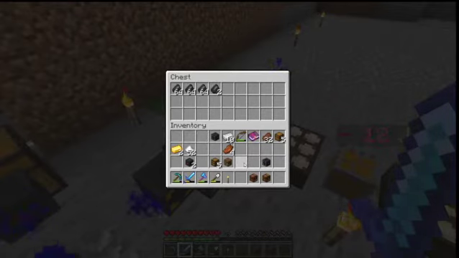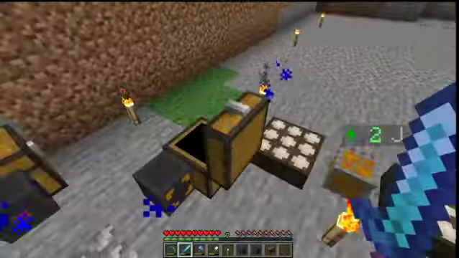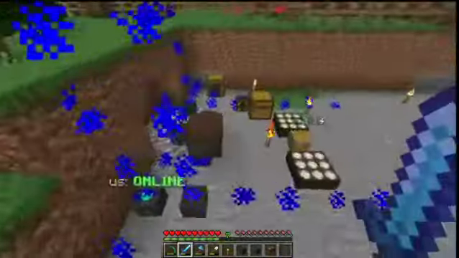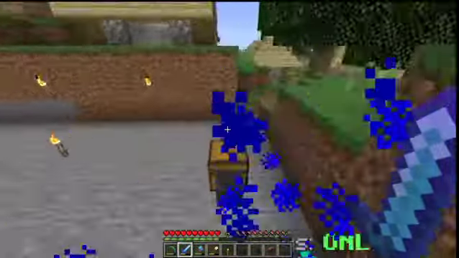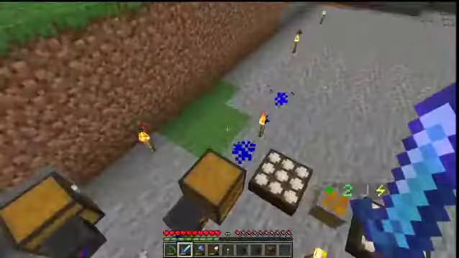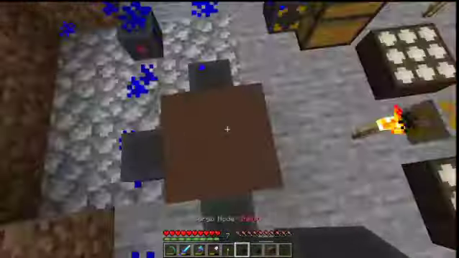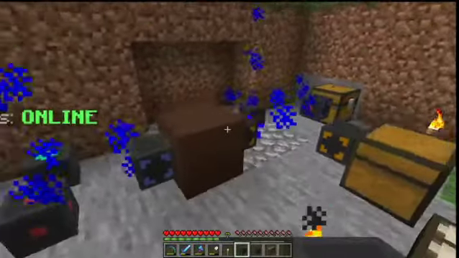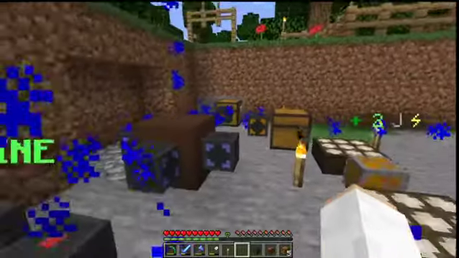Hallelujah. So, okay, I do have another output, and I do have another input. Oh gosh, this is messy. I can't have so much stuff just for one basic machine. Plus, I'm running out of space. So input, I'm just going to try it with the output chest. I don't care anymore.